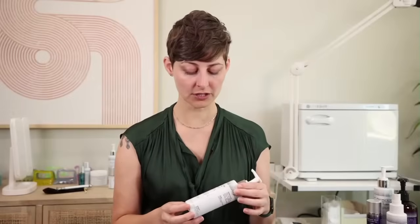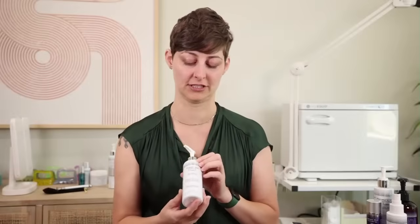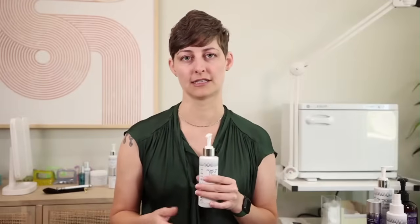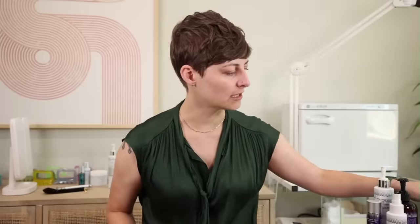All you need is the cleanser of your choice. Green tea citrus cleanser is our most loved SkinScript cleanser. It's good for all skin types, except maybe the most dry. It is one of those cleansers that when you get out of the shower, it's going to leave you with a squeaky clean feeling. So if you like to feel really clean after you cleanse, this is your guy. It's great for that. So pick the cleanser of your choice. We'll talk about some more as we go.